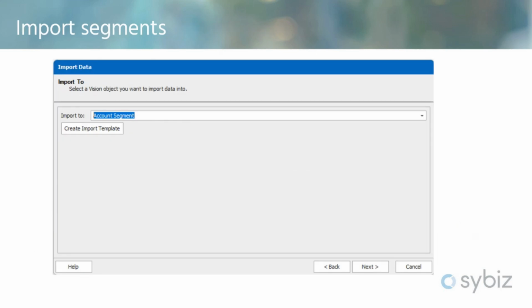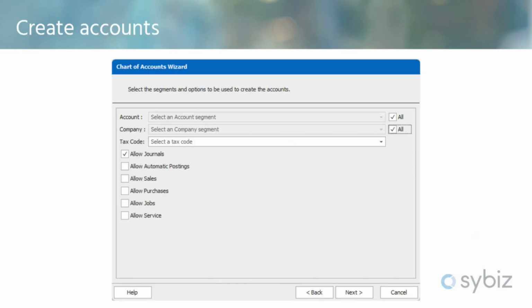As I said, you're probably going to want to import the segments. It is just a matter of clicking the import button in the top right of the UI, saying that you want to do the segment import, and stepping through that import process.